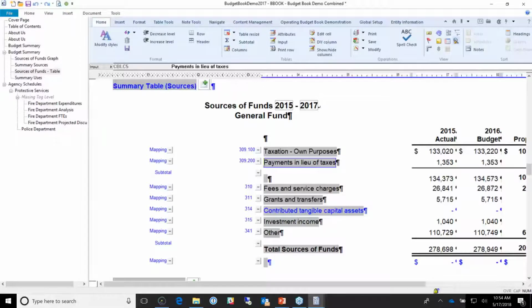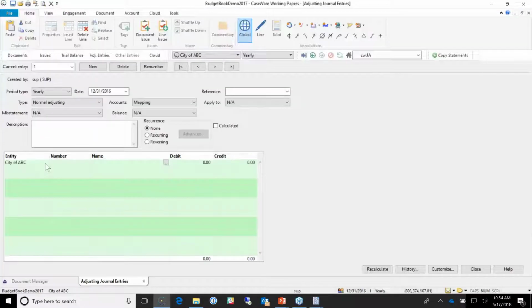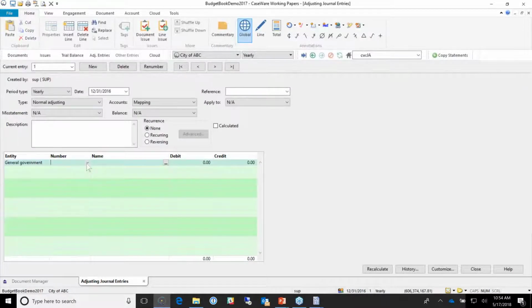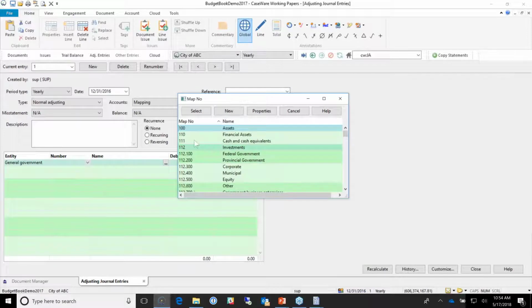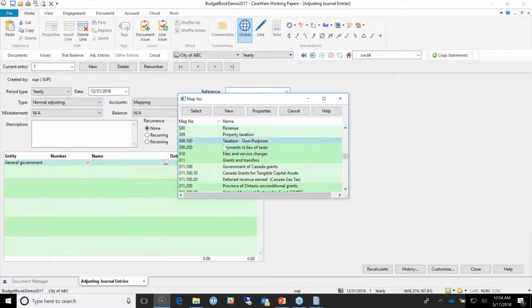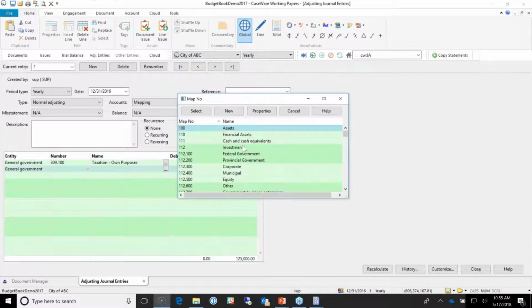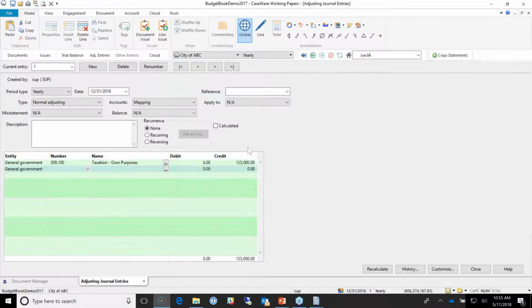And this is going to simulate that sort of import of new data from your GL system. Or if you like, this could be something that you do even at the CaseWare level. So we're going to say 309.100, and we're going to credit that for $125,000. And on the other side of that, 309.200, that's going to be a debit.